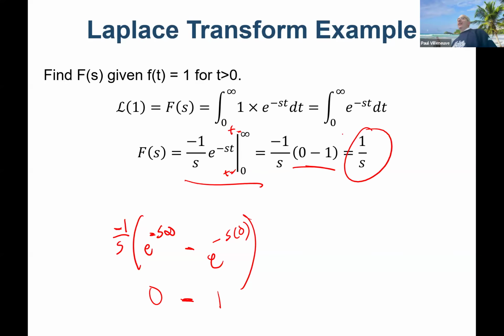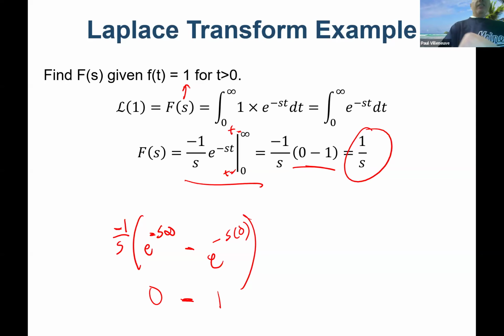Now, this is a subtle thing, but this is very important because a lot of students get confused. You're going to see this 1 over s very soon, but there's a difference. This here is an f of t. That's an actual input, isn't it? I'm giving it a function. I'm giving it a power source of 1. This is like a 1-volt source or a 1 amp source. This is a DC value of 1.